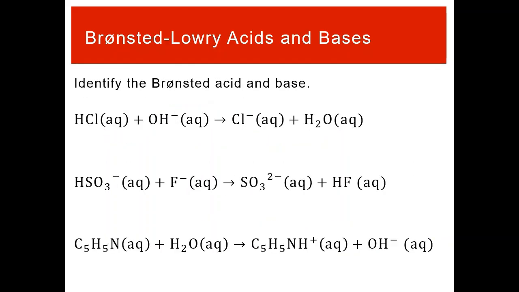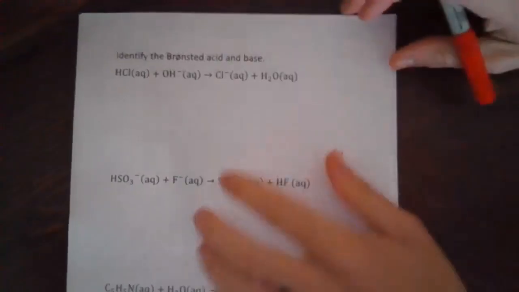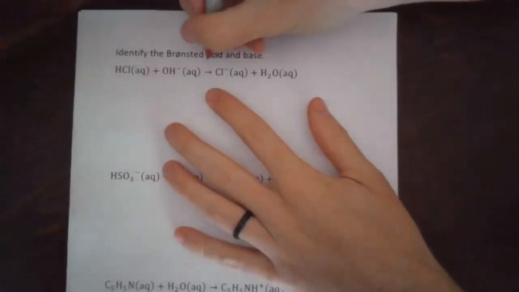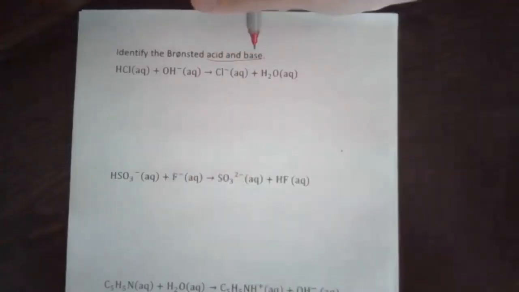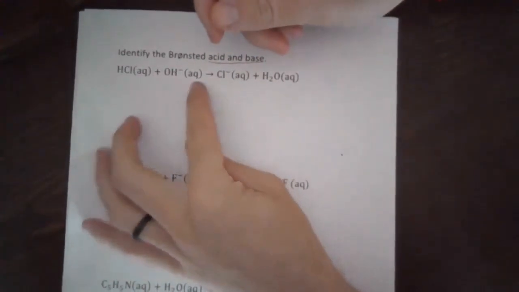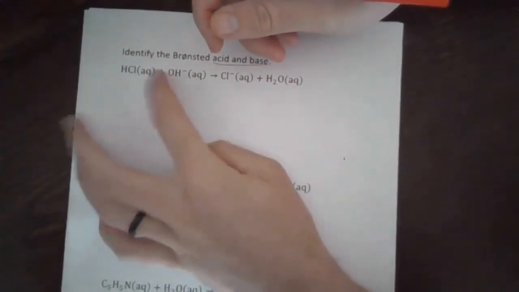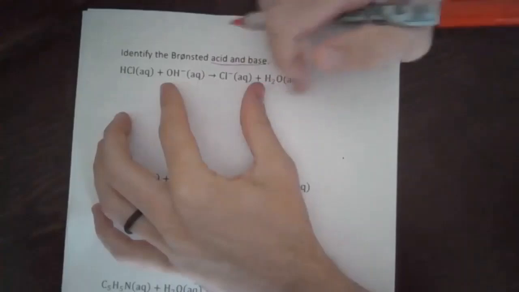All right, let's get some practice analyzing some reactions. I got 3 reactions here, and I would like us to identify the Brønsted acid and base in each of those 3 reactions. All right, so we've got some chemical reactions, and we want to know the acid and base. So when we're looking for acid and base, we want to be focusing in on the reactant. So I have HCl plus OH minus, that's becoming Cl minus and H2O.